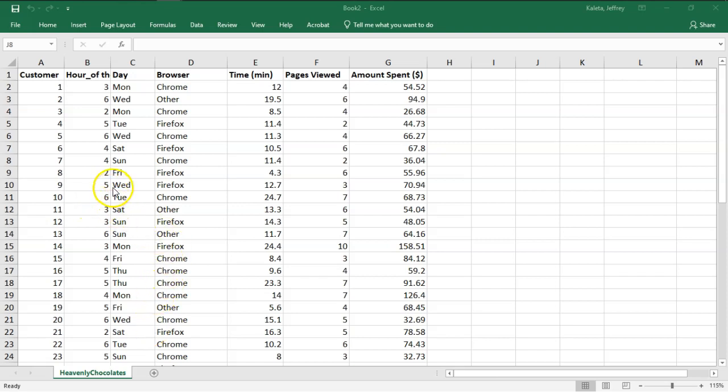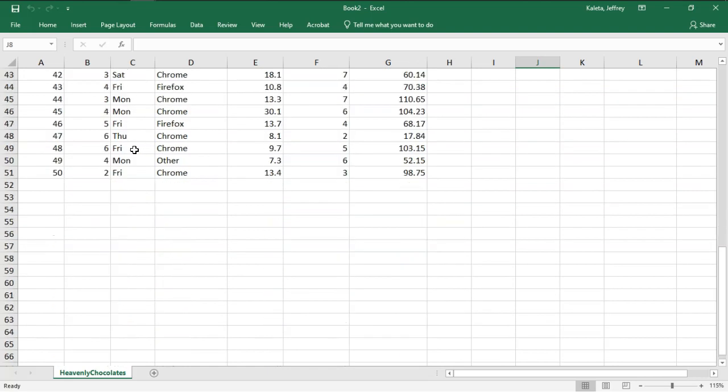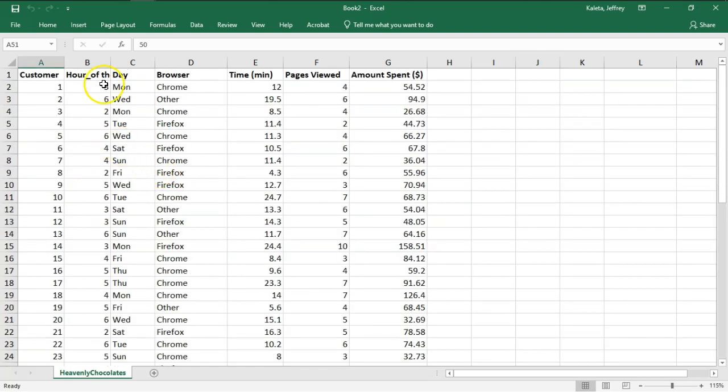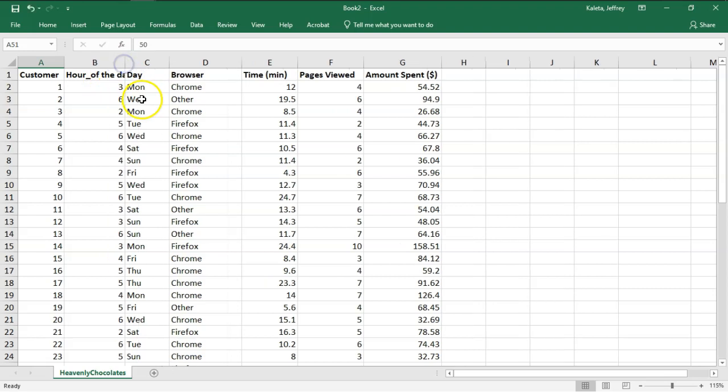All right, in this video, I want to kind of put all the pieces together for looking at data measurement. In the previous two videos, we looked at data measurement in a very brief overview way, and I want to provide you a little bit more practical example. So here's a data set. It's a relatively small data set. There's only 50 observations, and we have these variables of interest.